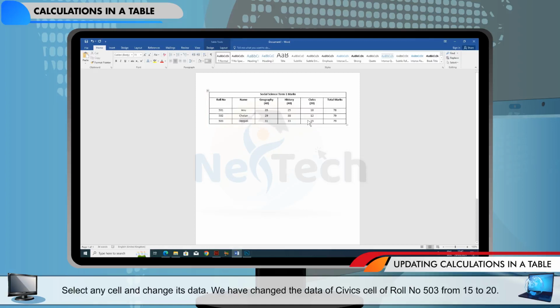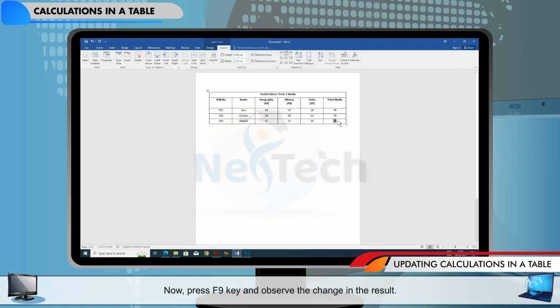We have changed the data of Civics cell of roll number 503 from 15 to 20. Now, select the data of the cell where the total sum is displayed. In our case, it is the last cell of total marks column. Now, press F9 key and observe the change in the result.